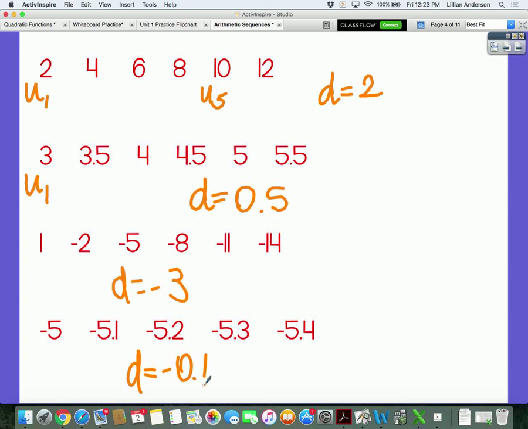Now, one thing, yes? So 3.5 would be U2, yep. And in this case, negative 5.4 would be what for the last one? You said 5, okay? So that's what they're talking about. What place is it, or what is the fifth term? What is the fifth number in that list of numbers?